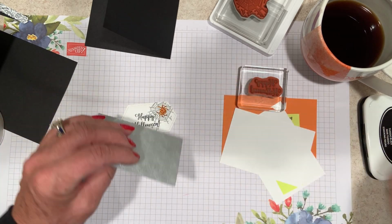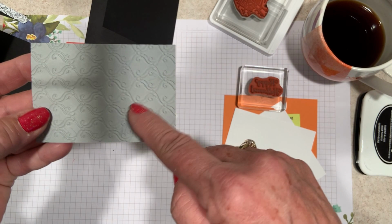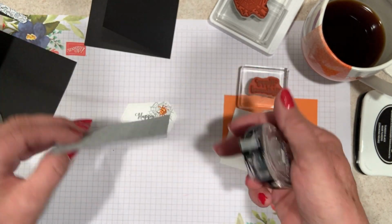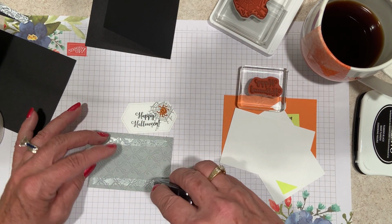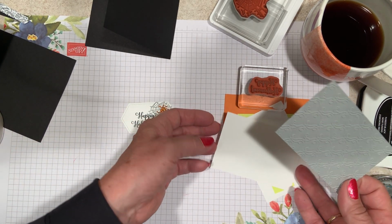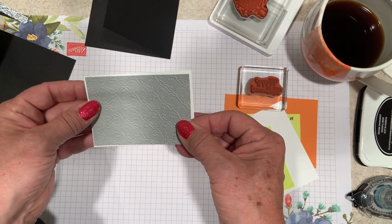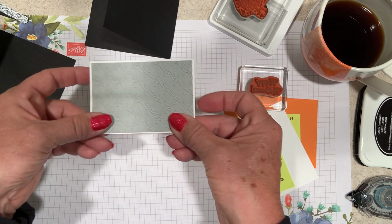Let's take our embossed piece of basic gray. This is kind of a cool embossing folder, and it won't show up well, I know, on camera, but you have a flat side and then you have a raised side, and I chose to put the raised side up. So, and I'm just going to mount that onto one of our 2 3/4 by 4 inch pieces of Whisper White. Like that.